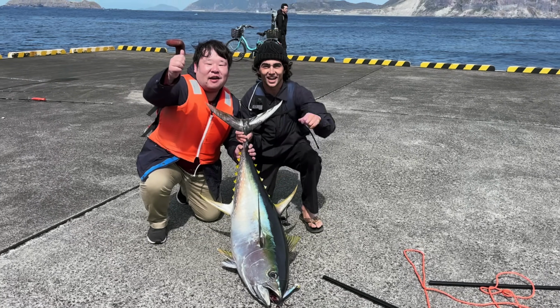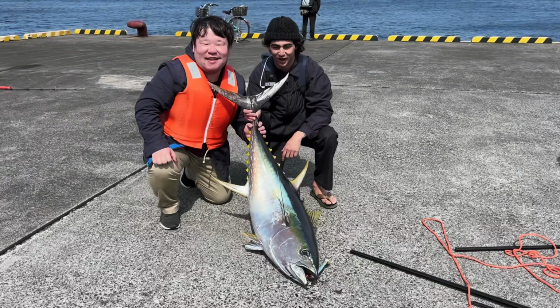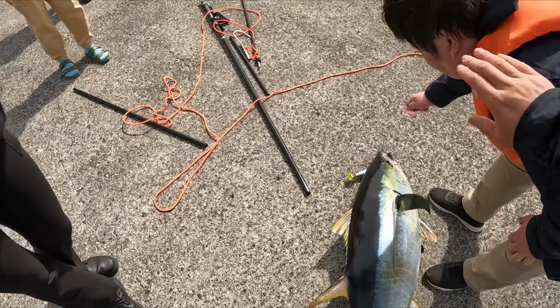I love America. Yeah! Japan, America! USA. What awesome fish. Good job. And I'm telling you, we landed that fish within minutes of this boat landing. Good job. Thank you. Yeah, of course. You know, I was just so blessed to have the opportunity to help fight this fish, and it was just so fun.